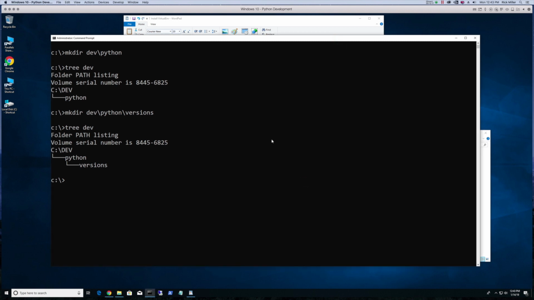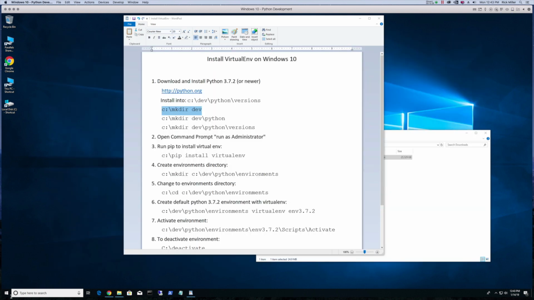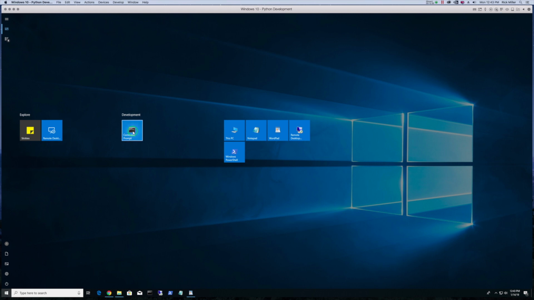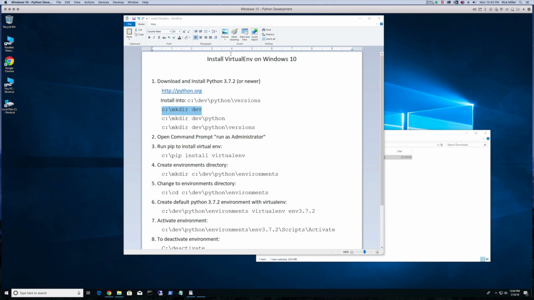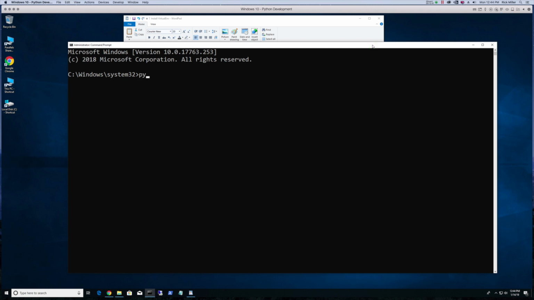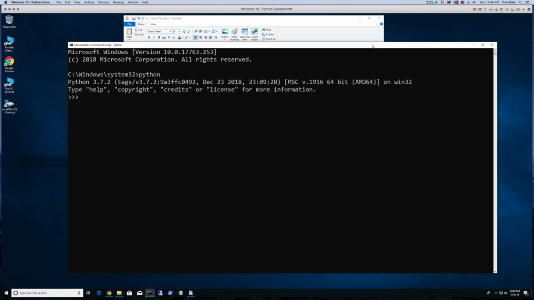Now, how can we test, right? So we'll just go ahead and say Python. And the best way to do this is actually close the window and then reopen it, because that's the way the environment variables take effect. So let's go ahead and redo that. Run as administrator. Yes. All right, so once again, let's try Python. Okay, so now we'll see that we drop into the command interpreter right here, right? So we'll just exit.